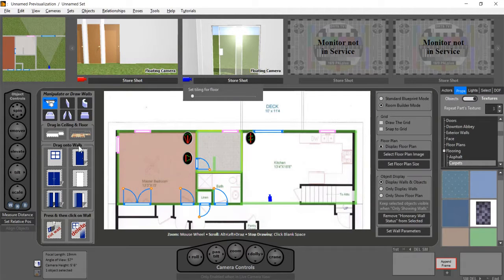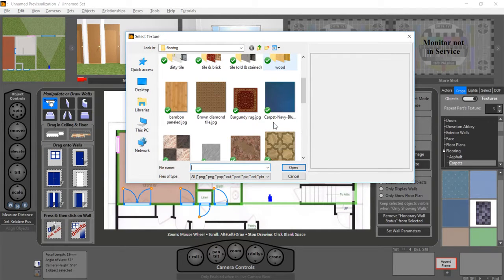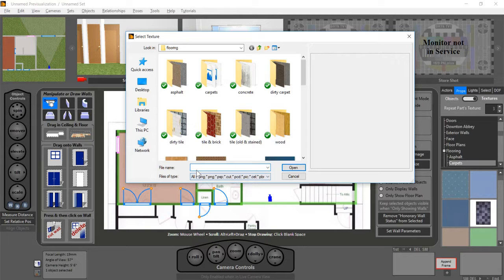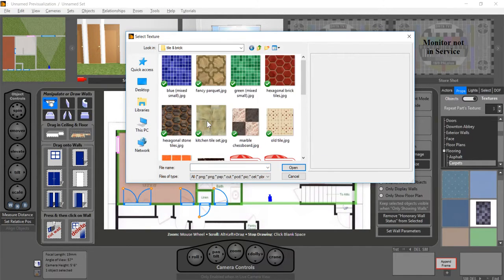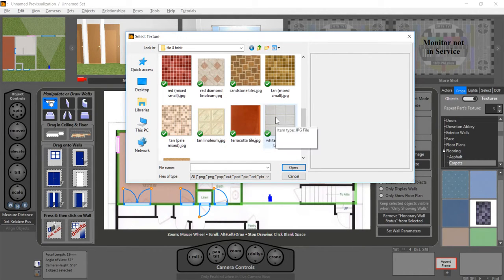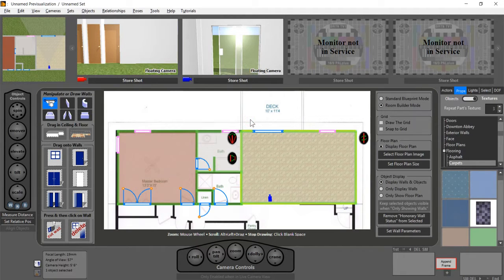We can take our kitchen, which we of course just had remodeled, and we can make that with some nice tile. What do we have here? Now you can bring in any tile from anywhere. So for example, if you had tile and brick, here we go. If you had actual flooring that you wanted to match, you could just take a photo and drag it in, and voila, you will be there. So let's click this. Now, that's way too big, so we just set the tiling until it's someplace we like. That looks good to me. Click off of it, and we're there.